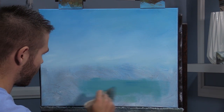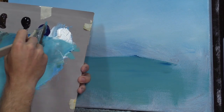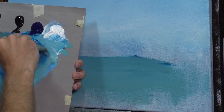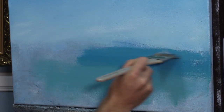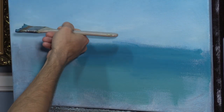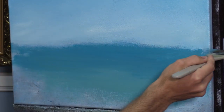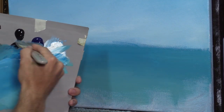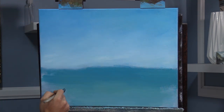I gotta squeeze out a little more foundation medium. That is beautiful — see that color right there? Doesn't it make you want to go on a vacation? Grab some darker blue, maybe. Work that right up to the horizon — sorta. My horizon's gonna be up maybe an inch, inch and a half higher than that. Let me dip into a little more of the medium — see how it makes it flow? And then as we go down, I'll lighten it back up again with a little more white. There's a gradual transition.